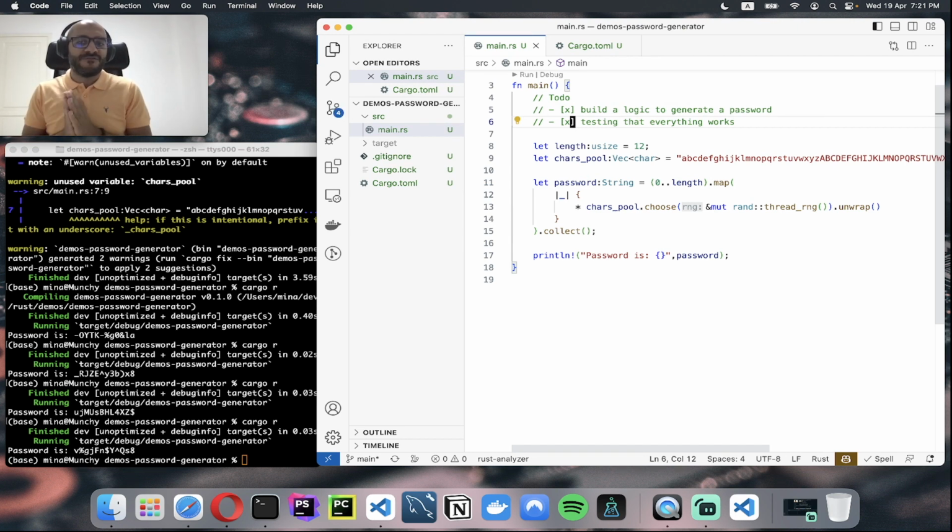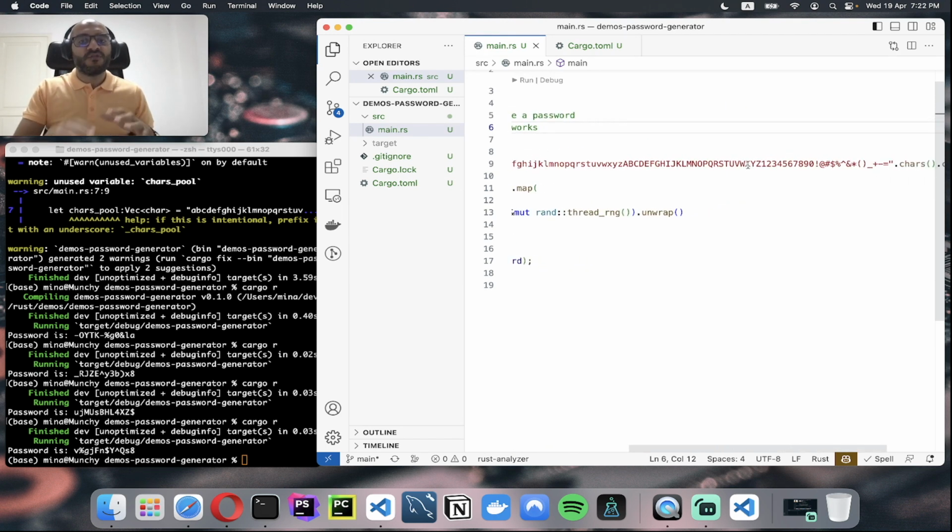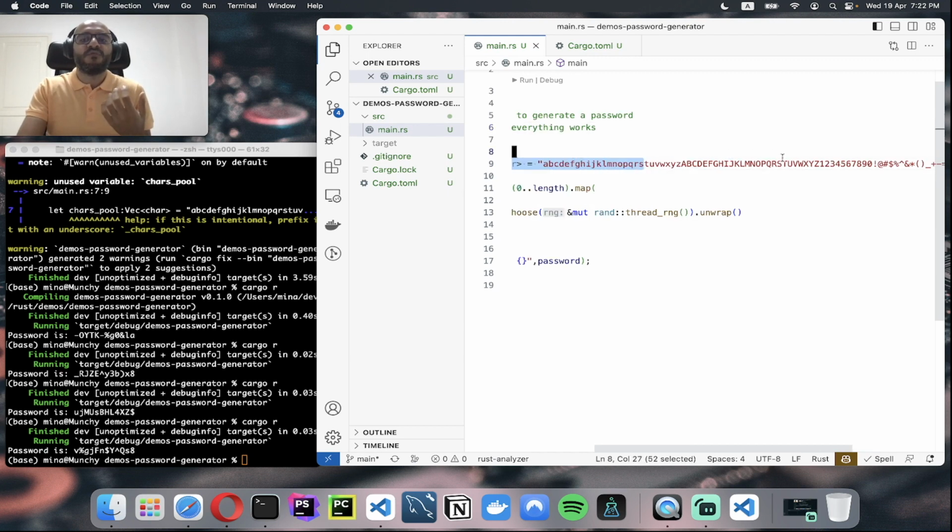And that's it for the first episode. Let me quickly recap it. So we have a static length that we will refactor in the next episode and have it as an argument coming from the user of the application. Second, I have a chars pool or a characters pool, and this characters pool is a string literal with all the characters I want. You can simplify this if you don't need it to be very strong. You can remove some, you can just keep it small, like lowercase. You can keep it just uppercase. You can keep it just numbers. It's up to you. This is the pool that we will select from.